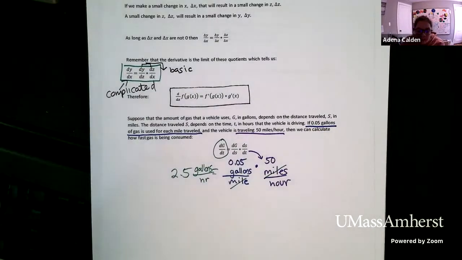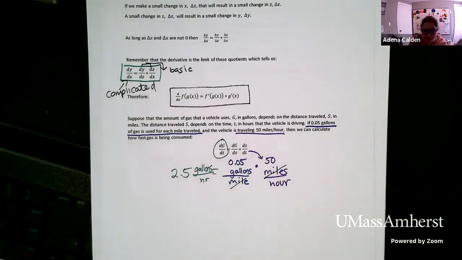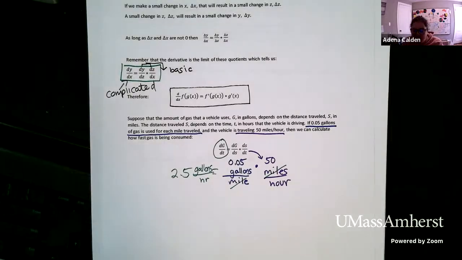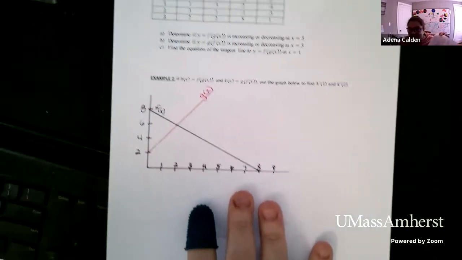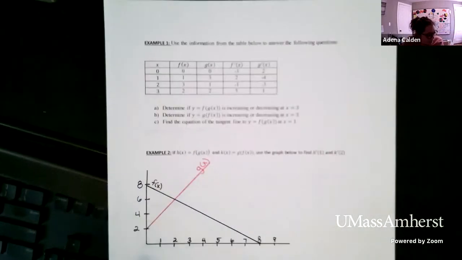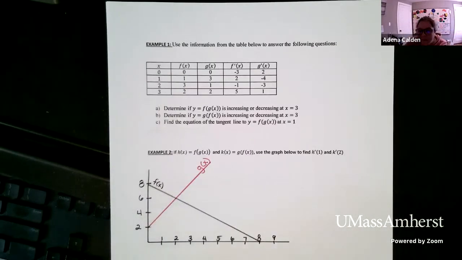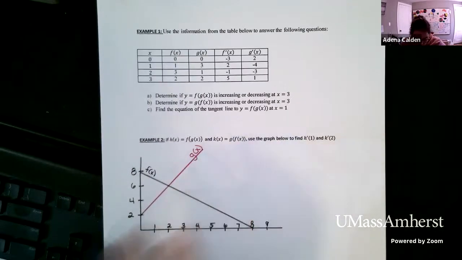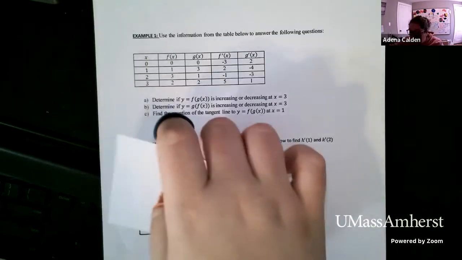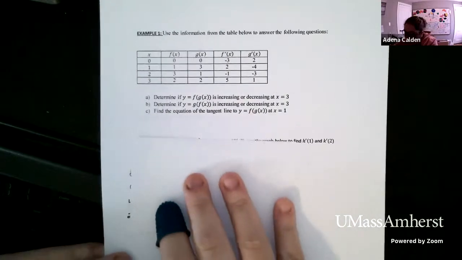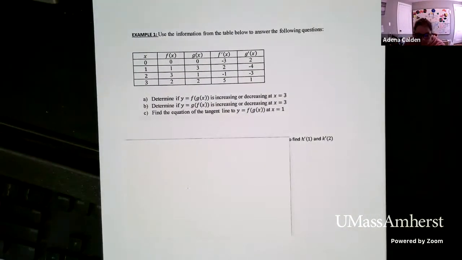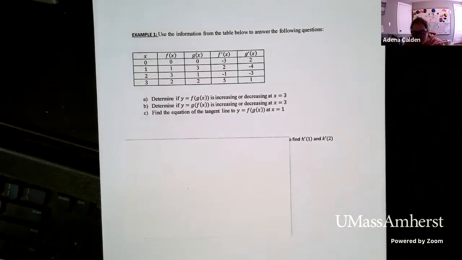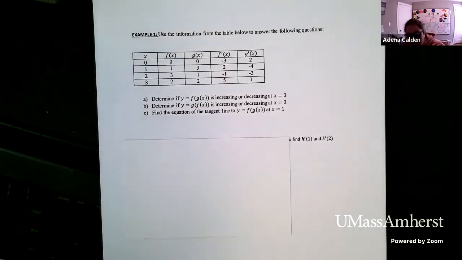So we need to think about how to put all of these ideas together. And it's not super straightforward when we start it. It's a little clunky. So if you're feeling like, what are we even doing here? Trust the process. It does get easier the more of these we do. But we're going to start with some really general examples of the chain rule that show up in different types of ways. So we're going to start with a table. This is the general application of the chain rule, and then we'll get into more specific applications after we do some general applications.